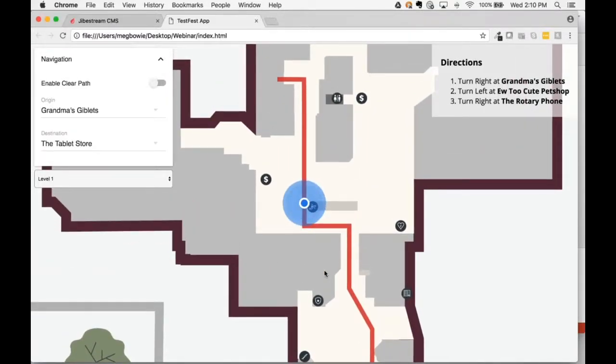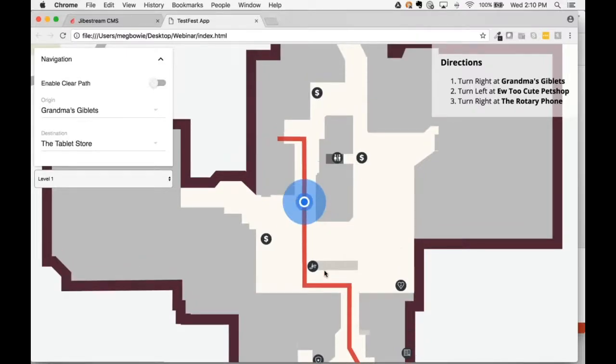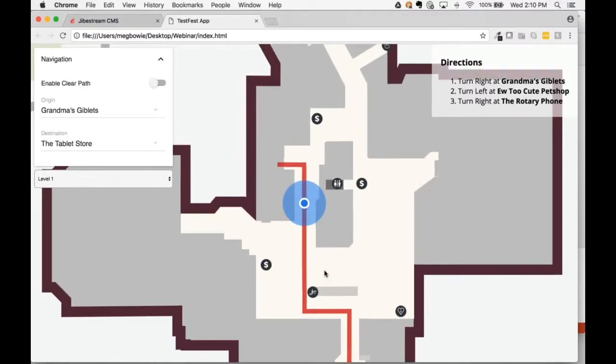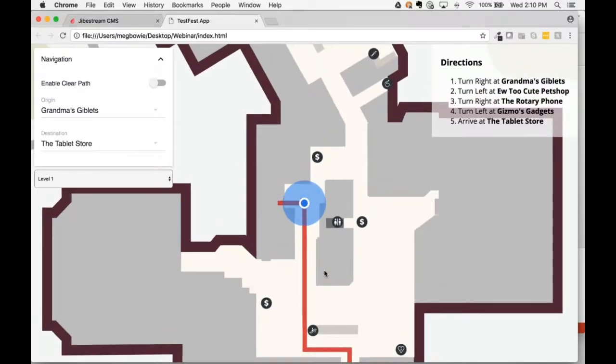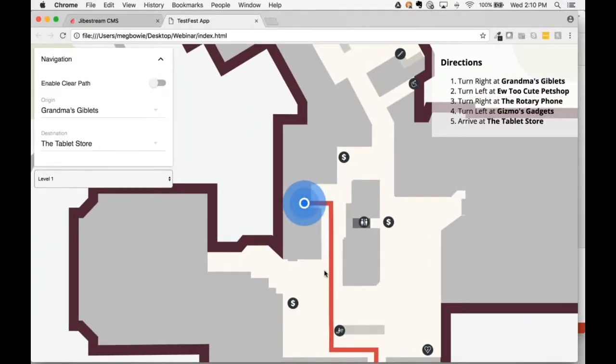One of the cool things is it does it all on the fly based on the wayfinding directions that the algorithm generates. So if you make a change to a destination in our CMS, it'll automatically give you new directions. You don't have to do anything for directions to be generated, other than using the kit, for the SDK developer.